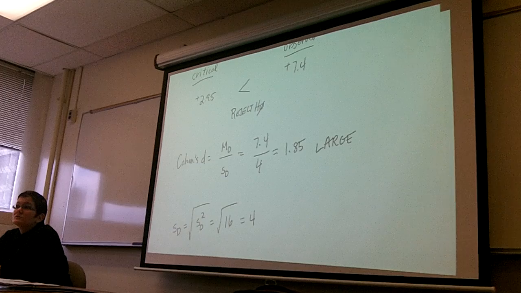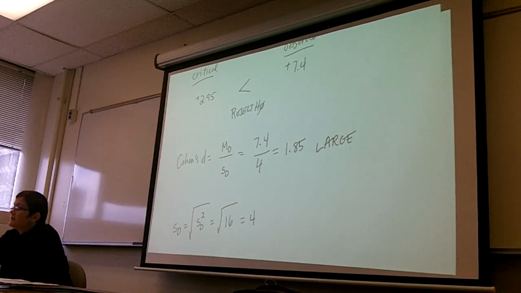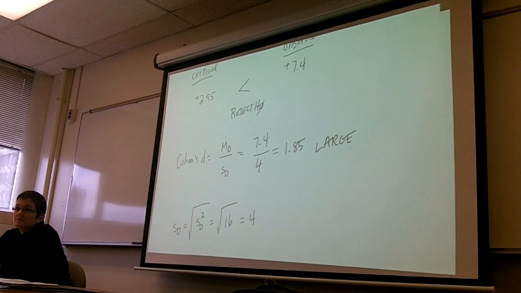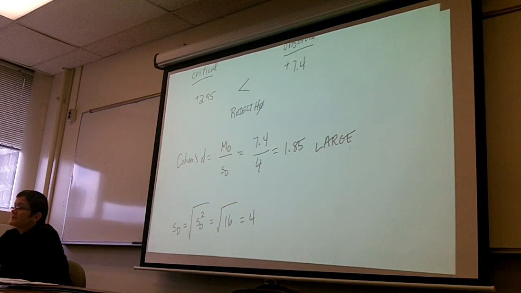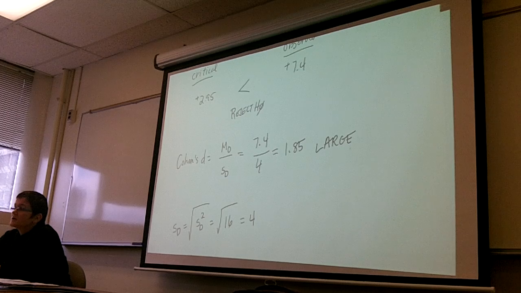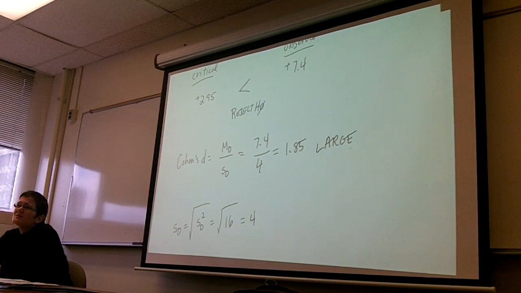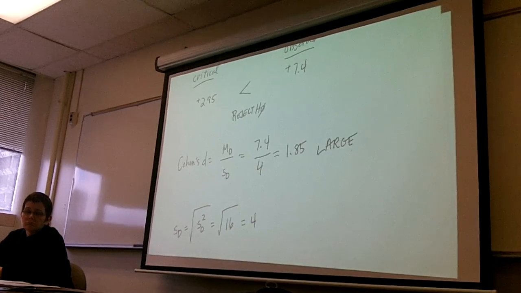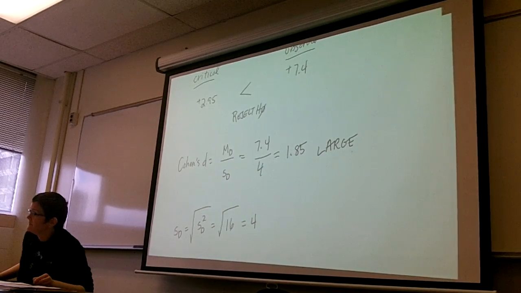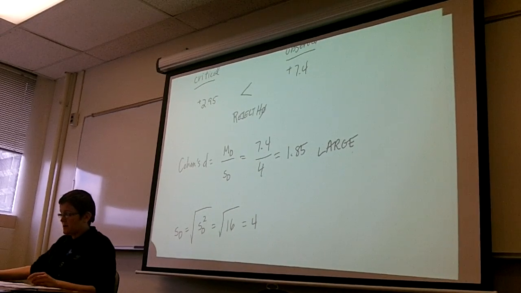Remember, those tables for small, medium, and large aren't going to be on the test. You need to have them on your note card. Make sure you've got small, medium, and large for Cohen's d and small, medium, and large for r squared on your note card. Because if you come to me during the test and say, I don't remember what small, medium, and large are, can you tell me? I'll say, I could, but I won't. You should know that. If you don't know, it should be on your card. That's why you get a card.